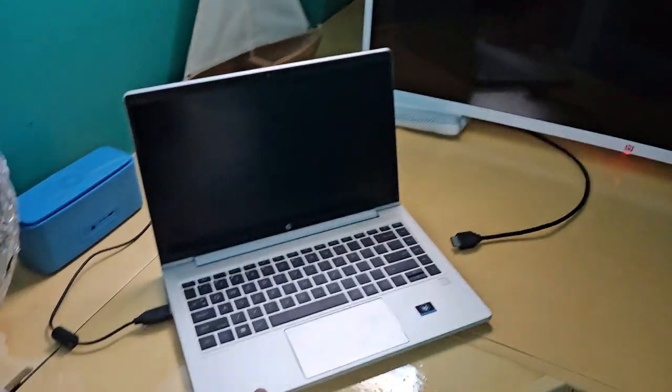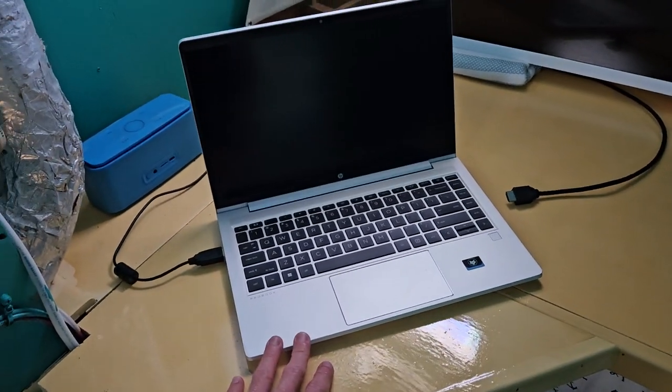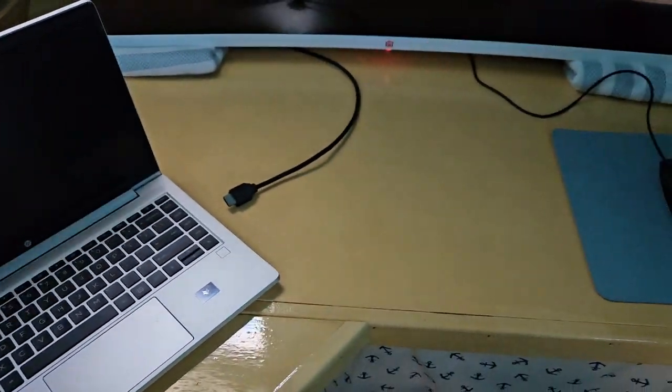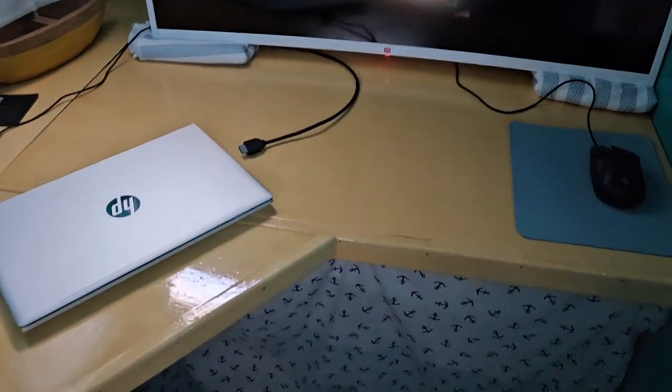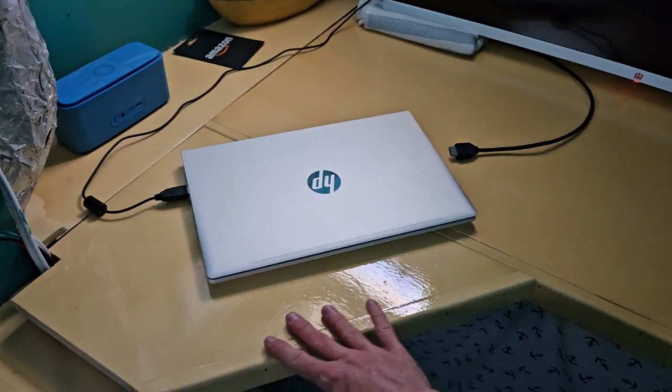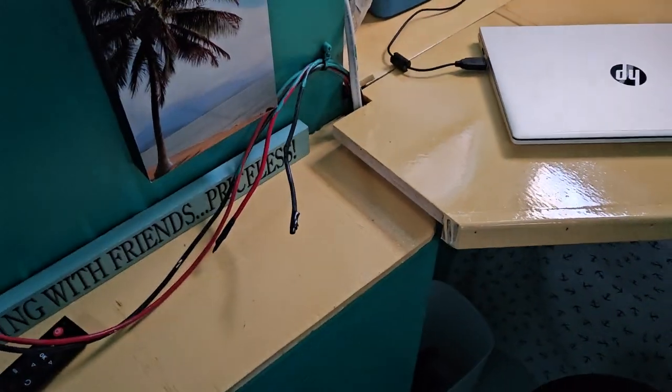Or actually, no, it's less than that. I don't remember. It's not very much of a pull. And of course, this is powered on its own, so I don't have to worry about drawing even more power with it being plugged in unless I'm charging it. But yeah, again, light use. The desk I custom built myself, got all the dimensions, cut it, and then put this nice gloss coat over it. It worked out really, really well.